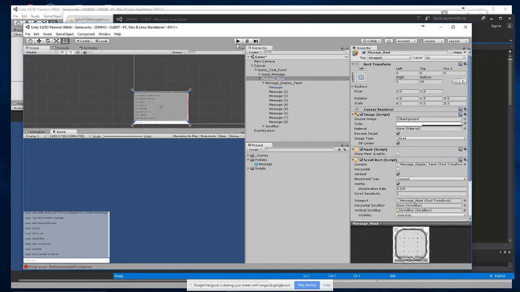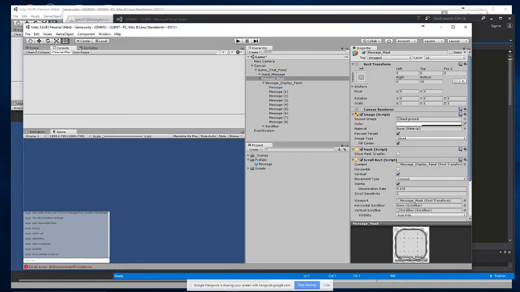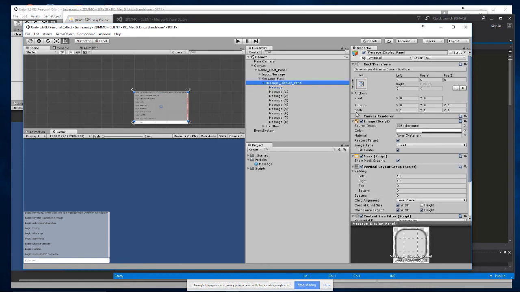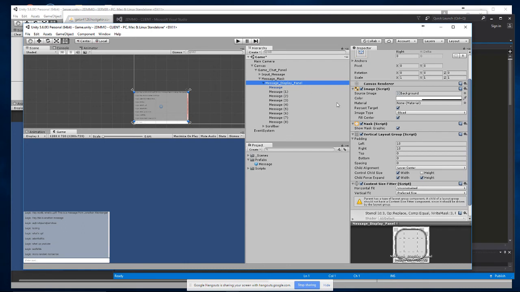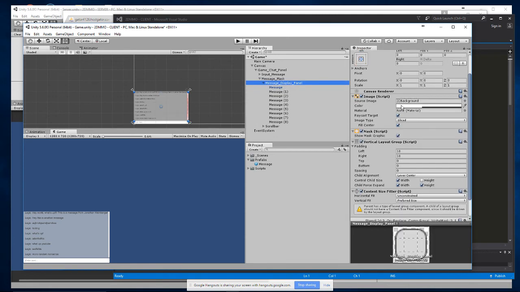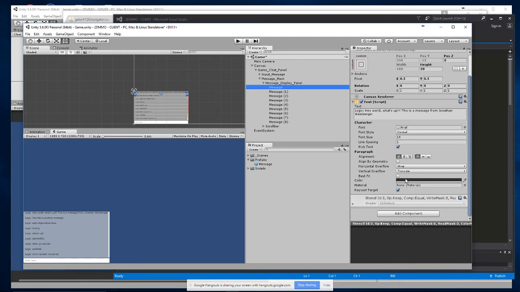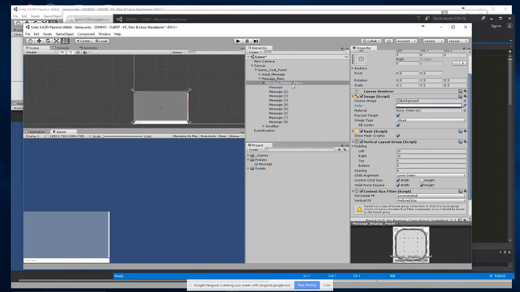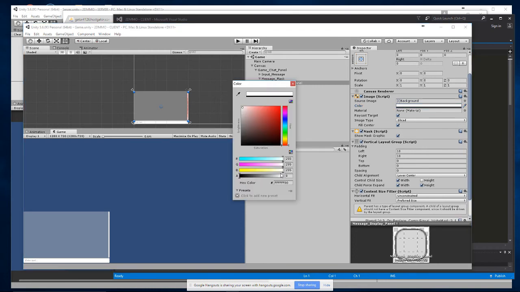Well, good thing I was in play mode. You can change the color of the image component on the mask and set its alpha to 0. On the display panel, right? On the background image. Alright, 0 alpha. Okay, there we go. On the mask. So this goes back.